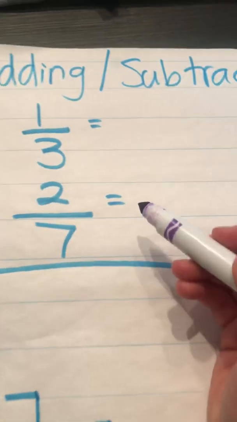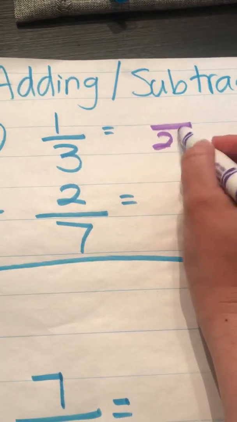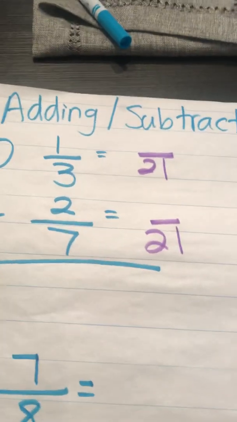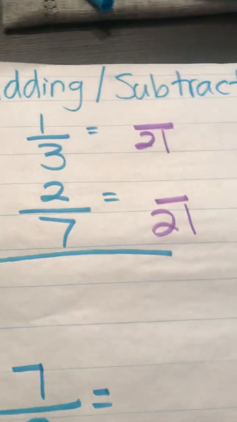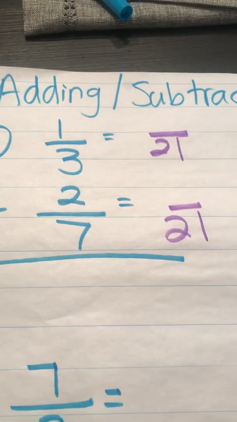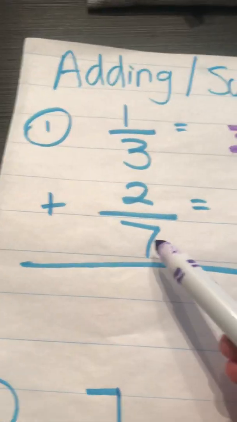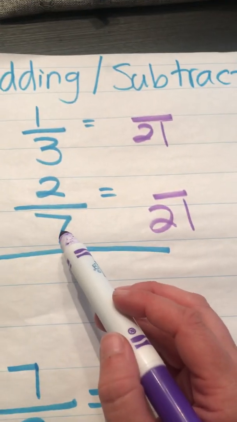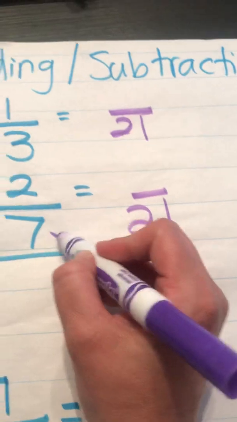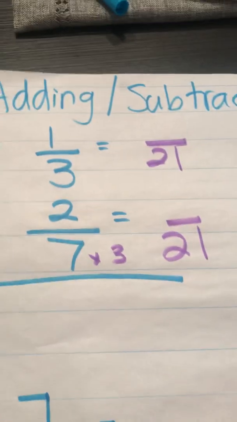Right across from the old fraction, I'm going to put 21 here, and I'm going to put 21 here. So we're finding equivalent fractions now. Remember the saying, whatever you do to the bottom, you do to the top, or whatever you do to the top, you do to the bottom. I'm going to start with 2/7. I ask myself, 7 times what gave me 21? I know that 7 times 3 gave me 21.